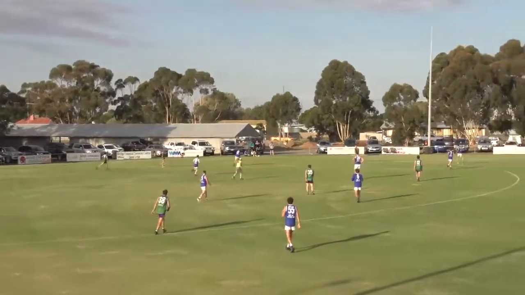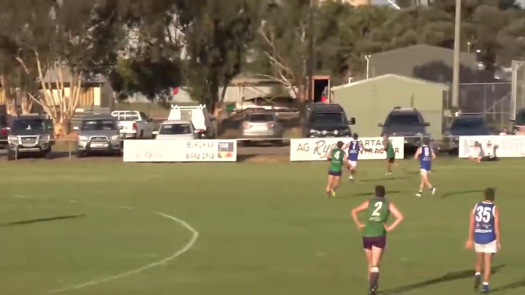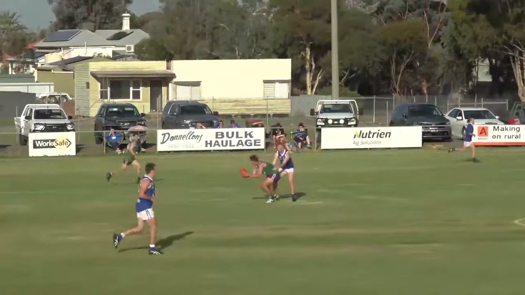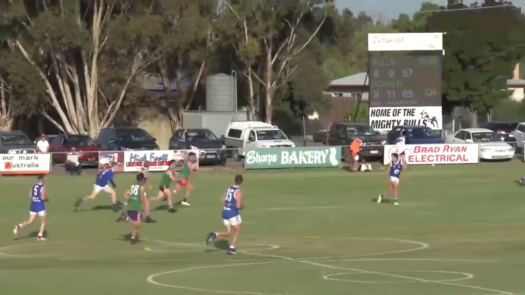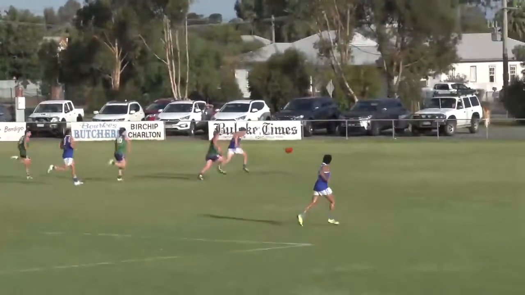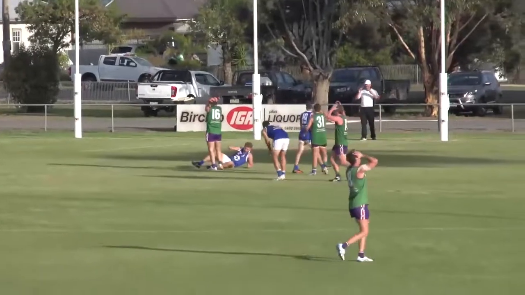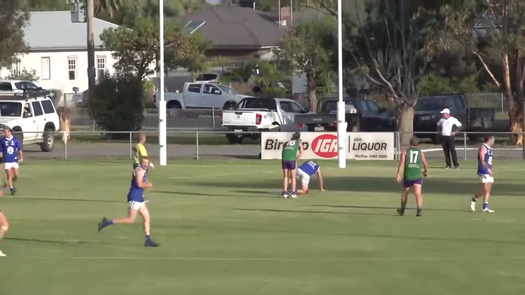Plays on down the outer side. Good mark to Simmons. Hand pass to the player going past. Picks up, kicks towards centre forward. Not quite good enough to mark, and it's going to be a turnover. And they paid a free kick against Lockie Ryan. To Donald.